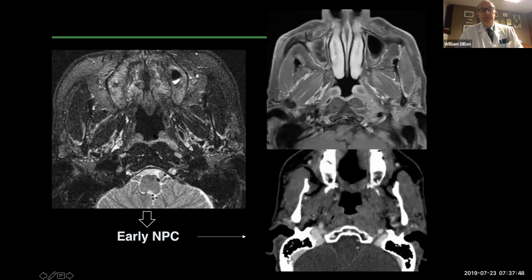But here is an example just to show you a very early nasopharyngeal carcinoma. You notice there's a little mass in the fossa of Rosenmuller, which then subsequently gets much larger. And you can see that there's some fullness on CT, but you don't have this superb anatomy that we see on MR. So this is a T2-weighted MR scan, and this is a CT scan. So you have to be careful on CT not to overlook these subtle masses that may occur in the nasopharynx early on. On the other hand, you may overcall some of these lesions because some of these areas can be asymmetric.